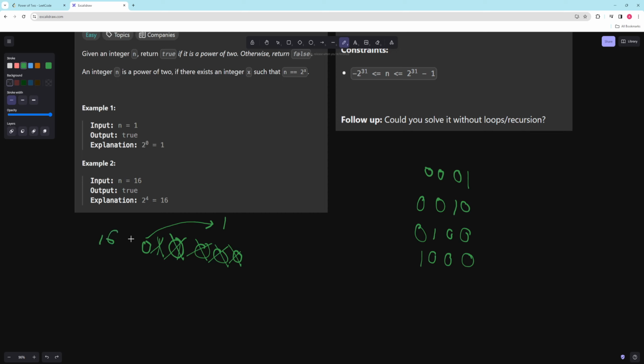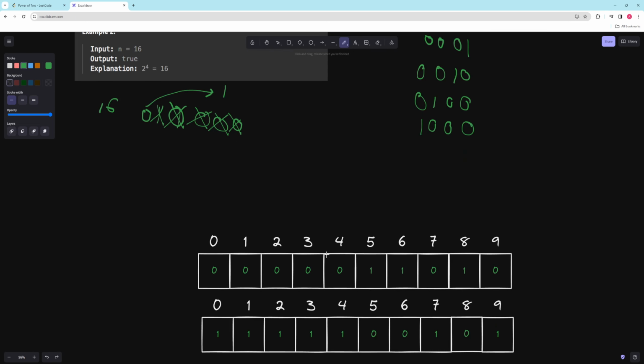And now let's talk about the optimized way to do this. So you do have to know that thing that I said, that for a power of 2, you only have a 1 and all zeros. So that's going to be relevant. So let's look at some other numbers to find another thing that's relevant. And I'll briefly talk about how this works. And I didn't come up with this myself. I think it's pretty hard to come up with, to be honest. But once you see it, it kind of makes sense.